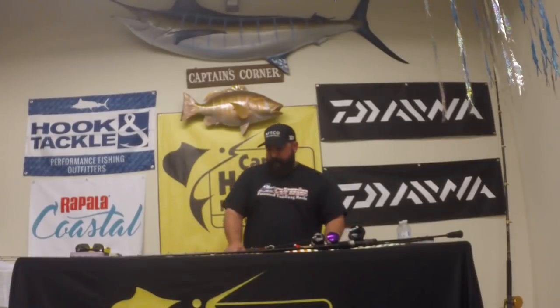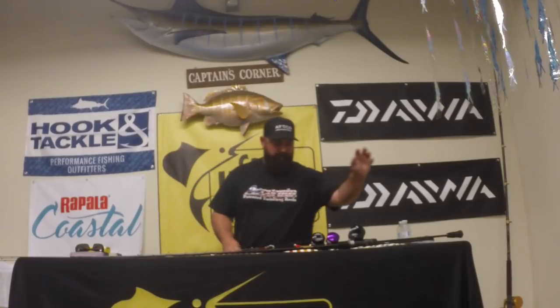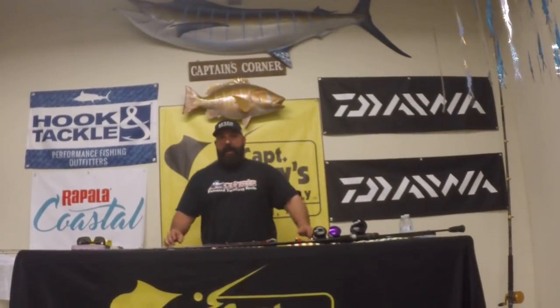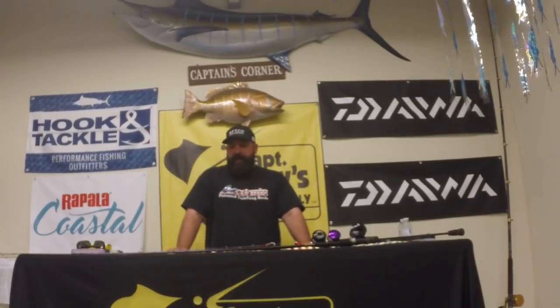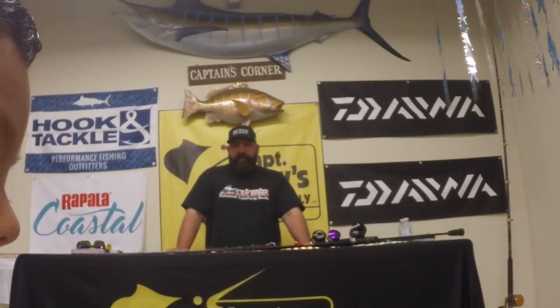Weights of jigs. We have in front of us here jigs from 200 grams to 550 grams and everything in between. Whenever I go out, Eric can vouch for that. I usually am well equipped with a lot of jigs of different weights for the conditions that you're going to be in. Some days you're going to be able to get away with using a very light jig in very deep water. Sometimes you're going to have to use quite a heavy jig in shallow water.